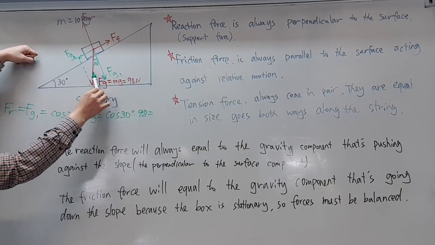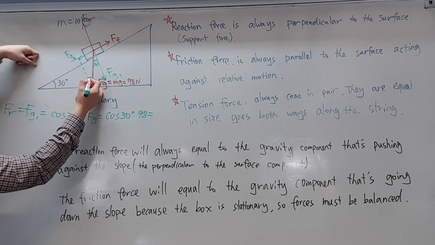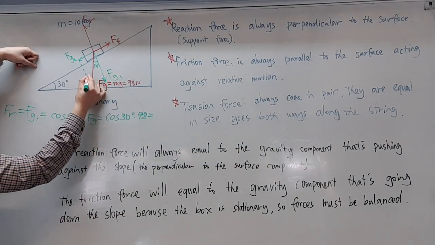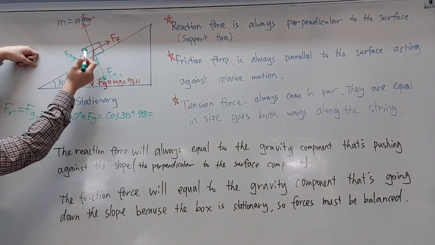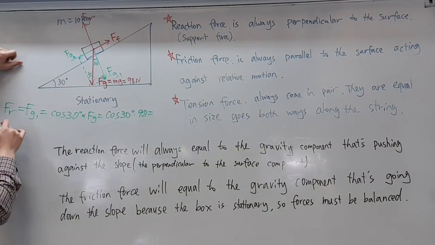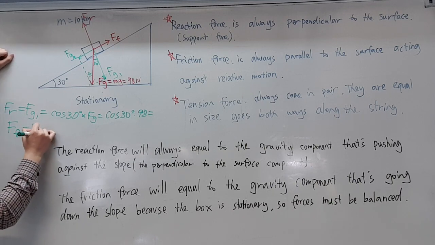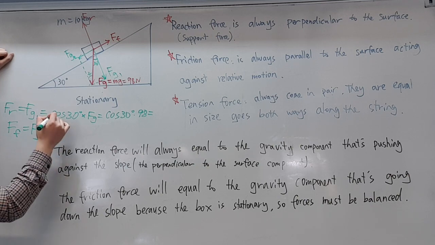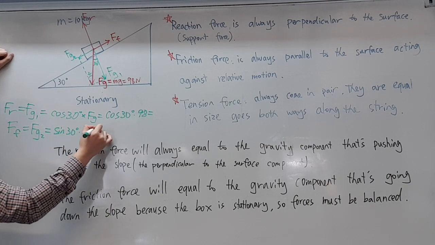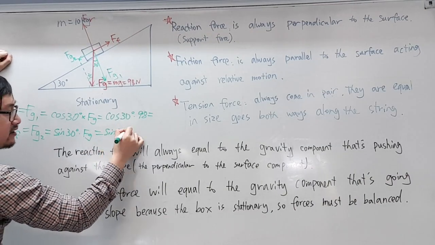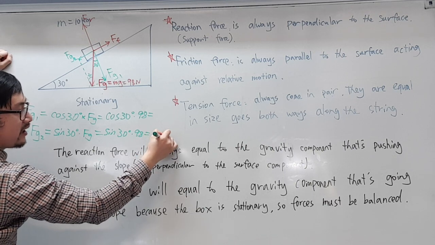So now you have a sine 30-degree. Or the other option is you can say, well, if that's 30-degree, this is going to be 30-degree. Right? If that's 30-degree, then that is the sine value you have over there. So now friction will have to equal the gravity component 2, which equals sine 30-degree times the gravity force. So that equals sine 30-degree times 98. That will give you 49 Newton.